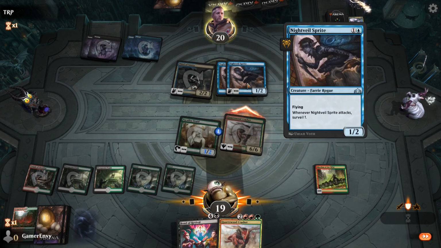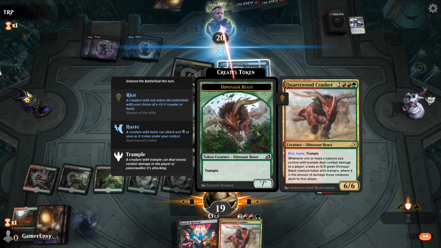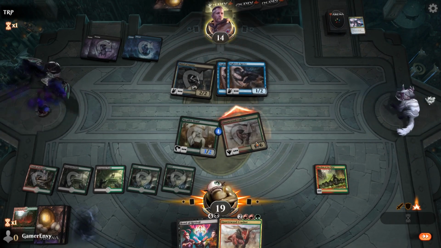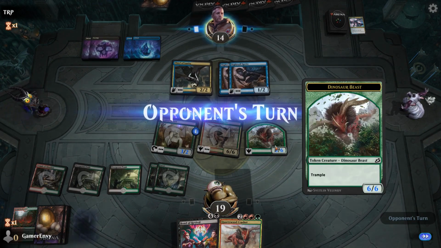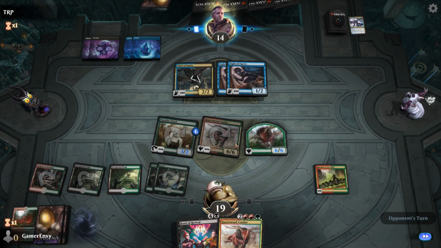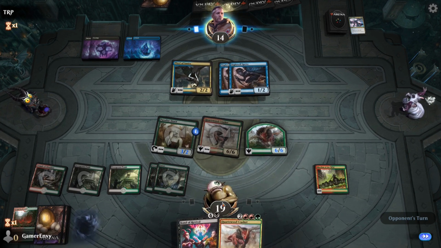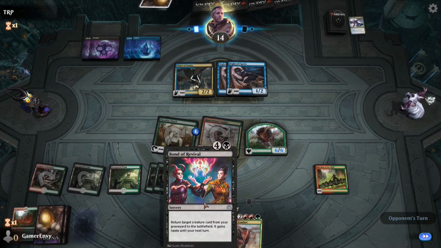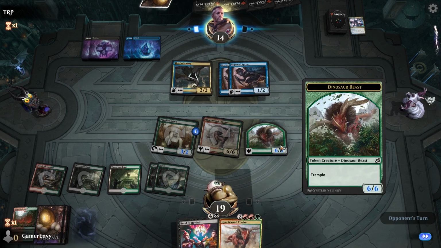Thinking, because if it does damage, I get a dinosaur. Oh wow, he let it happen. Jeez, oh, it's a dinosaur beast. What about when this one comes down as well? What about when I attack for three of them? If he kills him, we just bring him back and send him again. It's all good.